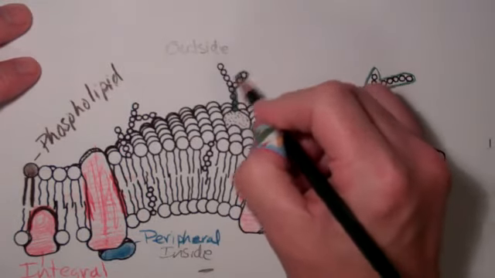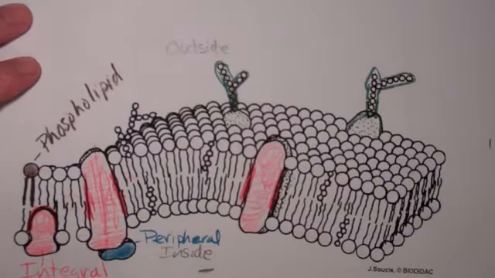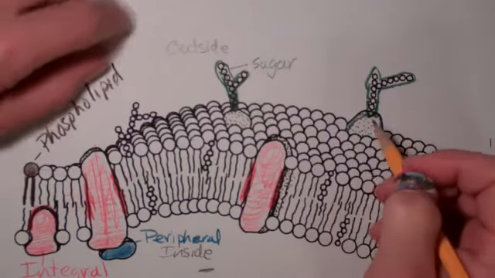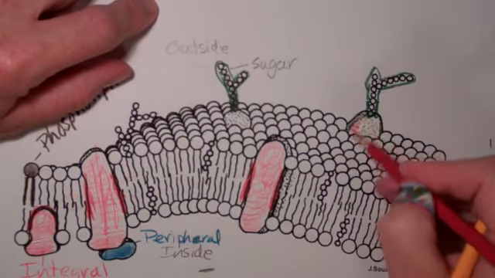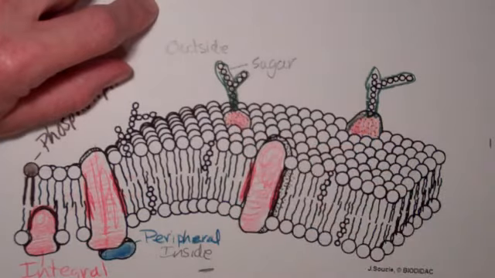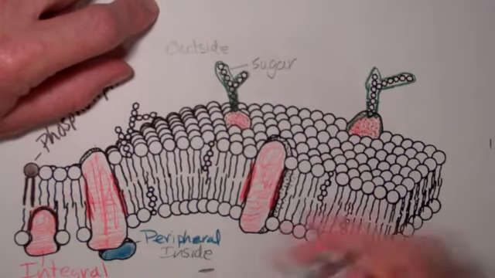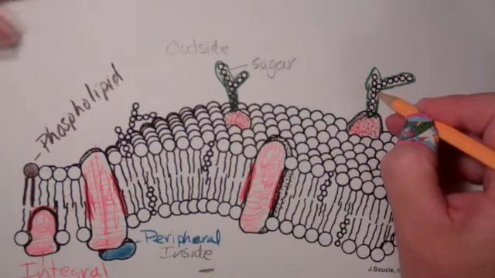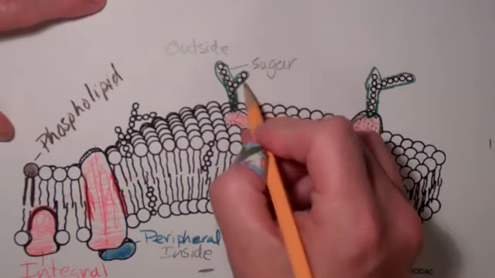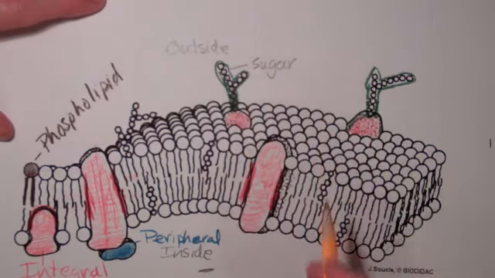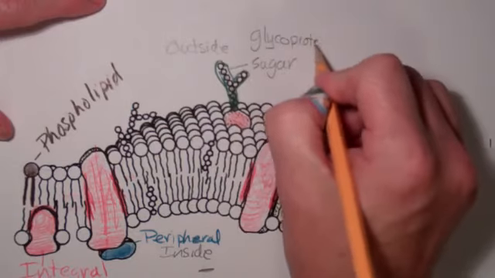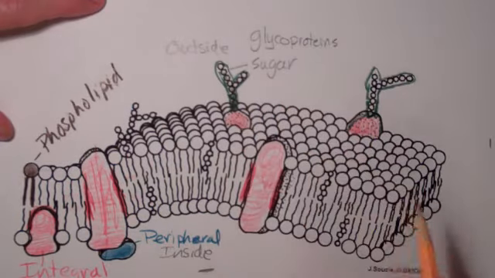So here's another one of these. Okay, and this is a sugar. These things right here are a sugar, probably glucose. We could say they were glucose, and they're attached to a protein. Now, most of the time when you see this, these proteins are going to be integral, and they may quite possibly be transmembrane. In other words, here's the outside, here's that sugar attached to this protein that goes all the way through to the inside. So we have a sugar attached to a protein. Our prefix for sugar is glyco, and because it's a protein, we call them glycoproteins. One word, the sugar attached to a protein.